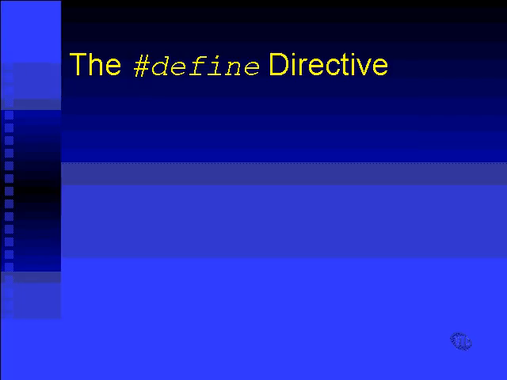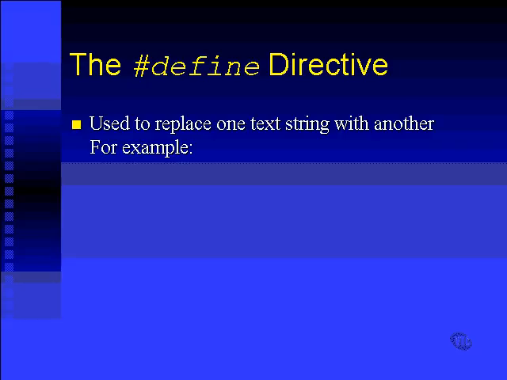Okay, recall that I said this whole chapter is about the C preprocessor, and the C preprocessor is about text substitution. You've already seen one type of text substitution, the substitution of one line for an entire file via the #include directive. And now we look at another type of text substitution, the #define directive. It's used to replace one text string with another, or one identifier with a sequence of code. Let's have a look at that.